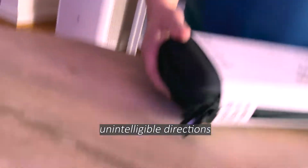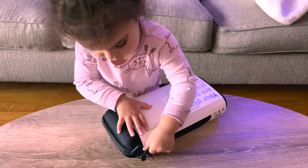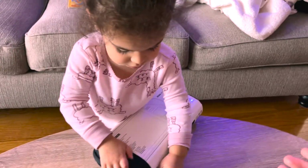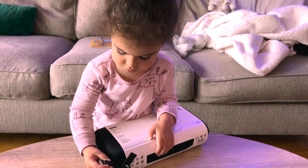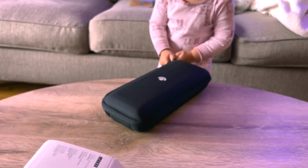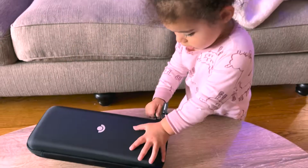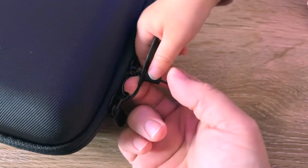Let me see. There we go. Now you can open it. So, this is the Steam Deck. It's basically a handheld computer that you use to play video games. We'll do it together. It's not working. Is it baby proof? No, I don't think so. I'll get it started. Oh wait, it actually is kind of baby proof. Yeah, it's got this weird lock thing on it.